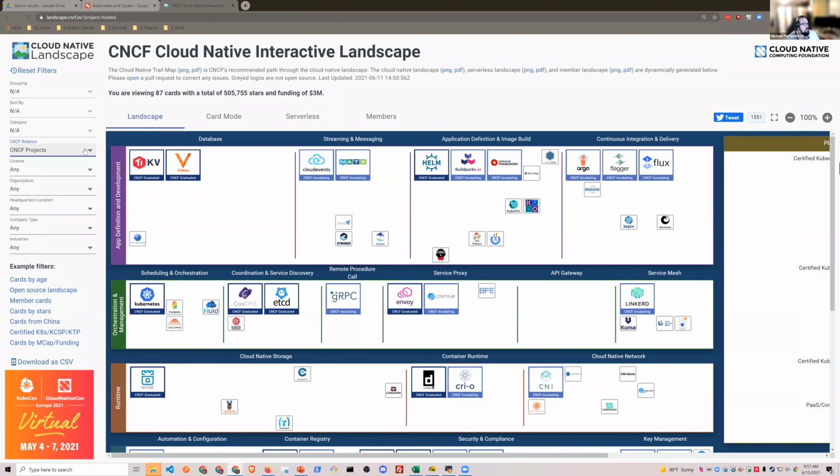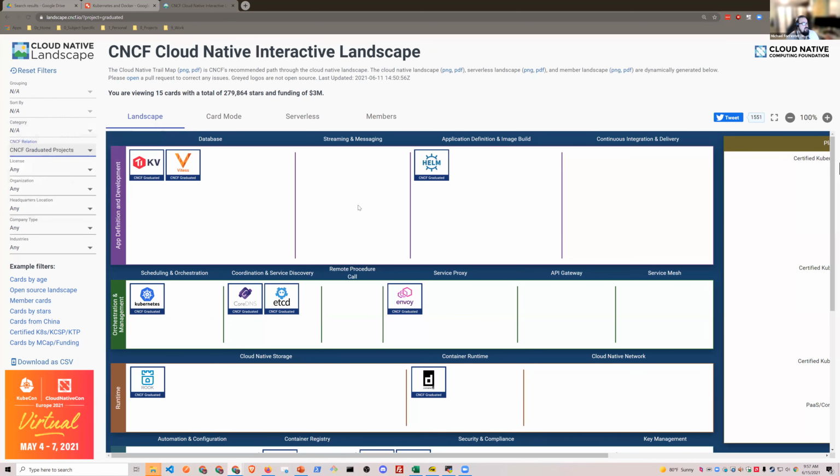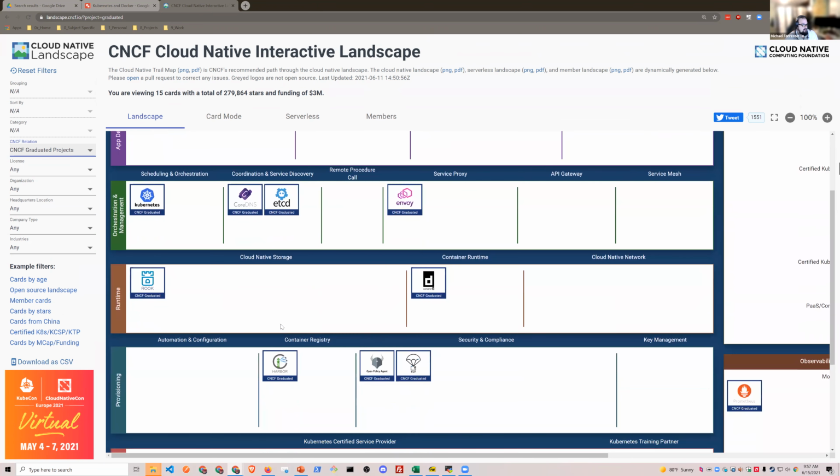There's a bunch of graduated projects, and if I just filter based on graduated projects, you'll see some of the most famous pieces of software, at least in the last 5 years. Helm, etcd, CoreDNS, Kubernetes, Envoy, which forms the core of almost every service mesh that we use from a sidecar perspective. containerd. I can't remember what TiKV and Vitess are. They're databases, but I've never used them. So is etcd, so it's a little weird.